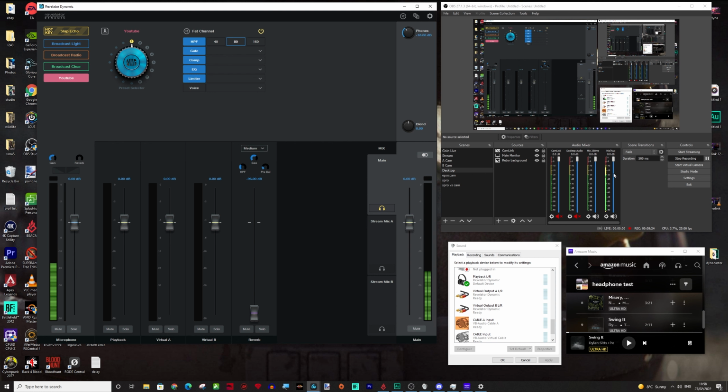Now, obviously that's not really enough for OBS, but then you can add in extra gain. You can also add in gain here, and you can add in gain here. That should then turn it up a little bit, as you can see in OBS. And you can hold Alt on this and it recenters it if you just press Alt and click. So that's the first thing, is we're going to need to have a little look at the gain. Okay. Gain set, nice and easy. You don't want too much.